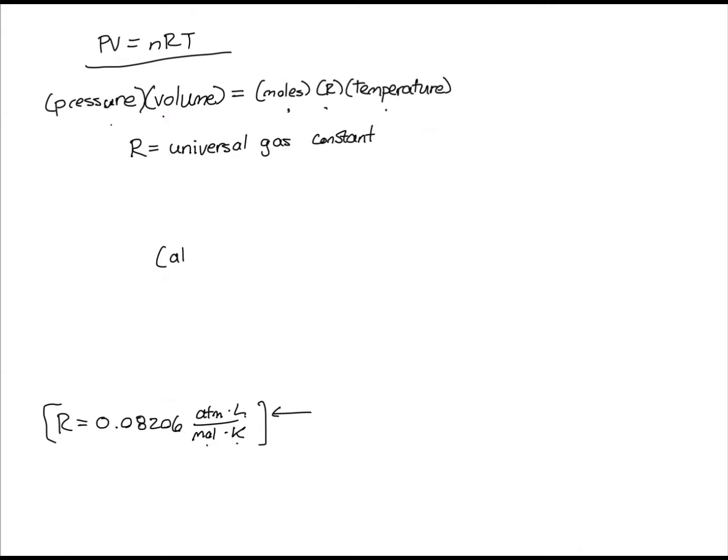Units of pressure in this case are going to be in atmospheres, and units of volume are in liters. Those are going to be equal to moles. Your units of moles will always be in moles. There's not a variable units for that. Here we have the units for R, atmospheres times liters over moles times Kelvin, and temperature will always be in Kelvin. If we cancel out our units, we see that moles cancel and Kelvin cancels, so we're left with atmospheres times liters equals atmospheres times liters. And that is what we want because those things are equal to each other. Now we can move on to actually use this law.